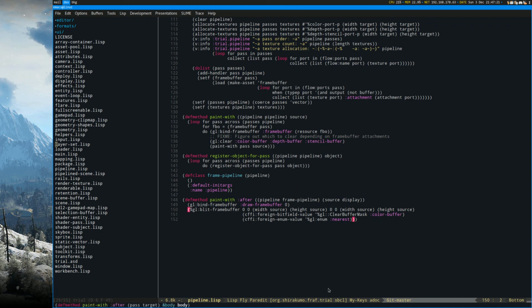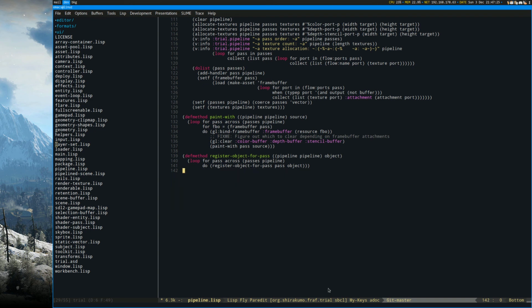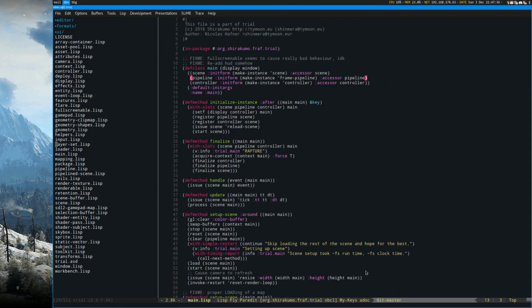The frame pipeline needs to go away. Do I use it anywhere? Don't think so. Frame pipeline. Yeah, it's just in main.